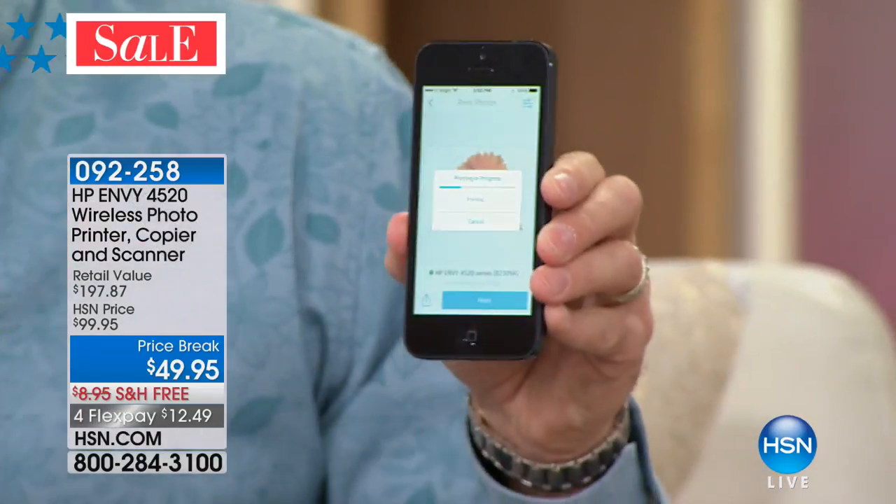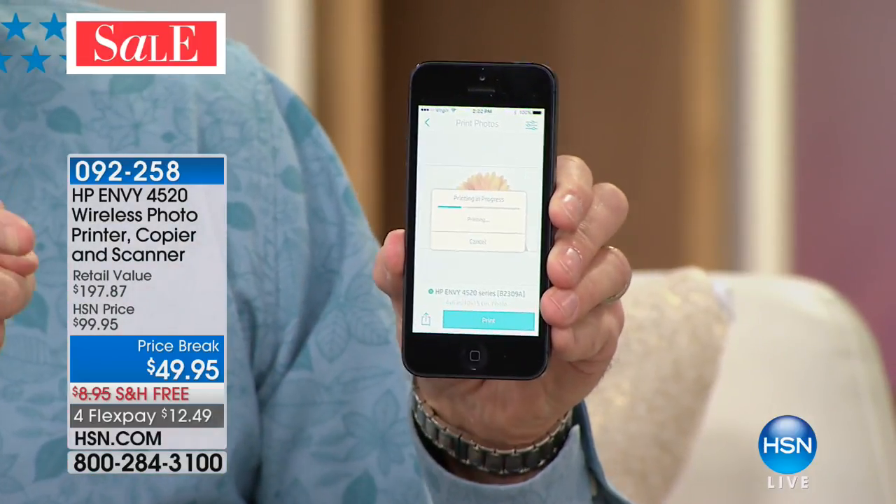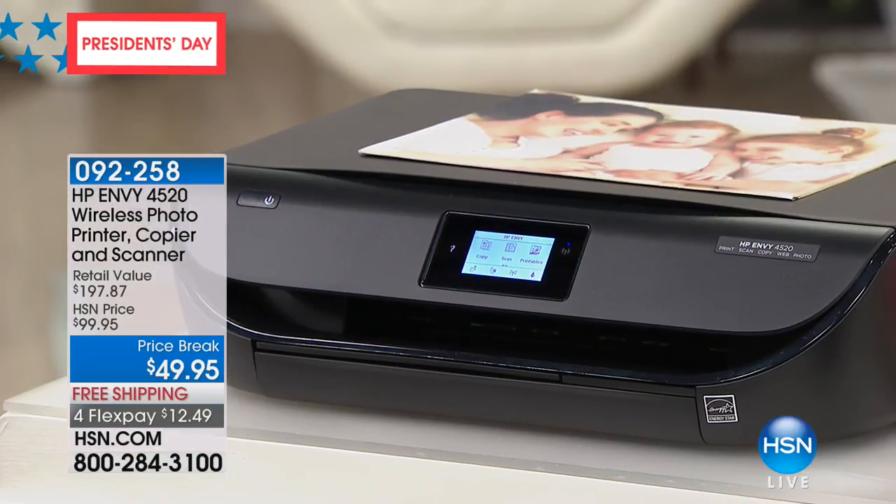Probably my favorite thing about this printer — it's so low price, but so high-featured. One of those high features is the ability to send to your printer from anywhere in the world. I've just walked about 15 feet away, but I could be quite literally anywhere in the world sending a picture or document to the printer. I've just sent a picture and you can see it's already printing. That's from any smartphone — iPhone, Android, or Windows phone.